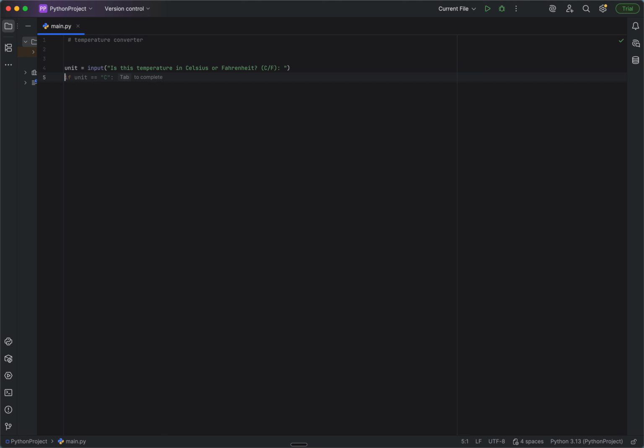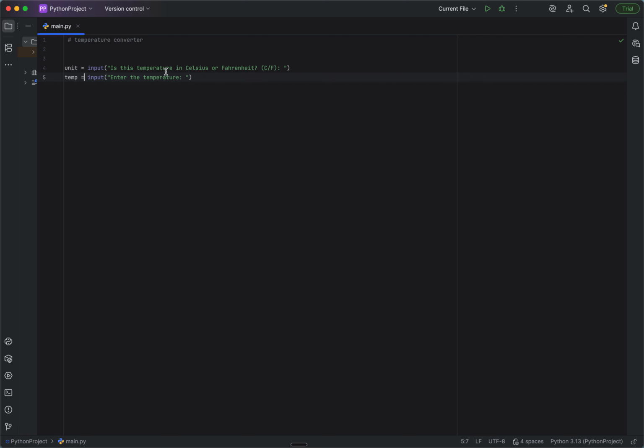And then we have the variable temp for temperature. And again, we will have an input here. Input. And we just do it, quotation mark. Enter the temperature, colon. Space behind it.